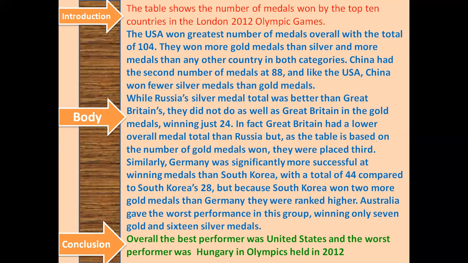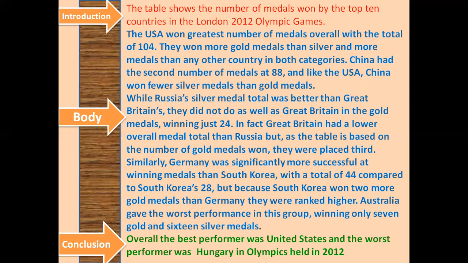Similarly, there is a comparison between Germany and South Korea. Germany was significantly more successful at winning medals than South Korea, with a total of 44 compared to South Korea's 28. But because South Korea won two more gold medals than Germany, they were ranked higher. Australia gave the worst performance in this group, winning only 7 gold and 16 silver medals.